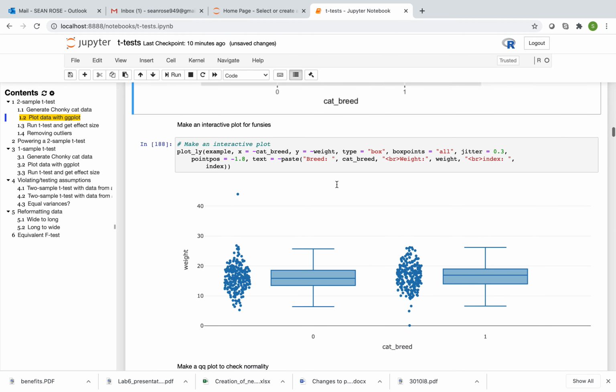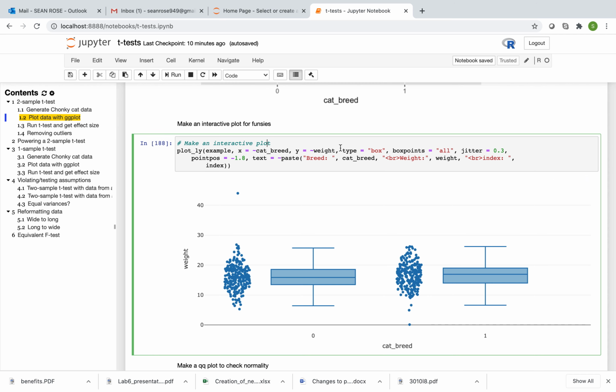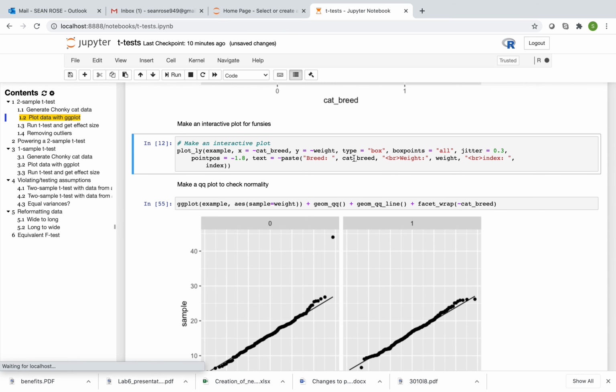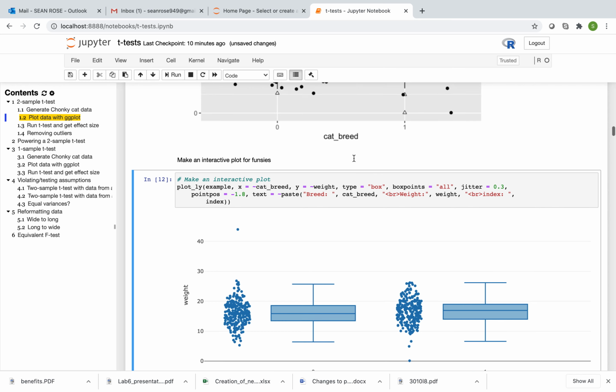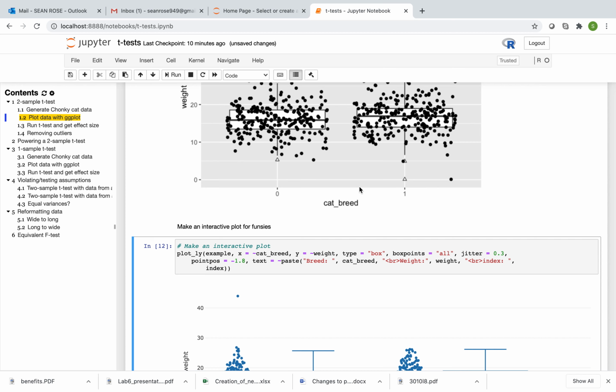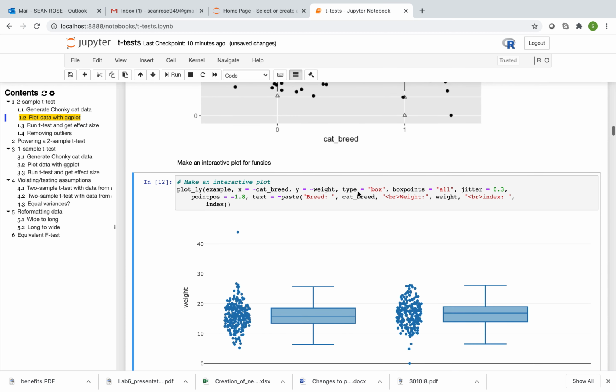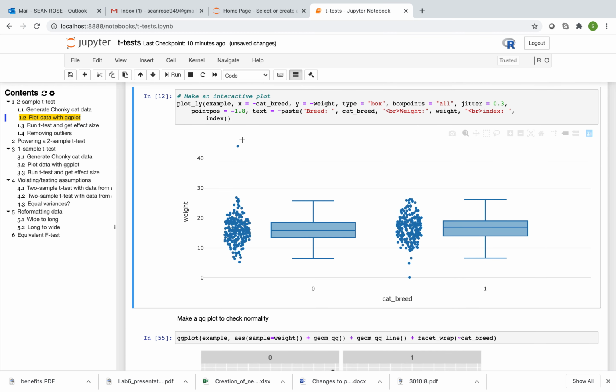Another way I like to do things is using Plotly, and the syntax for it is a bit different than with ggplot, although there's a command to convert ggplots to Plotly. But the advantage of doing it with Plotly itself is you can tell it how to be interactive. The advantage of Plotly is really that it generates interactive plots. And there are other packages that do this as well. I'm just personally familiar with Plotly.